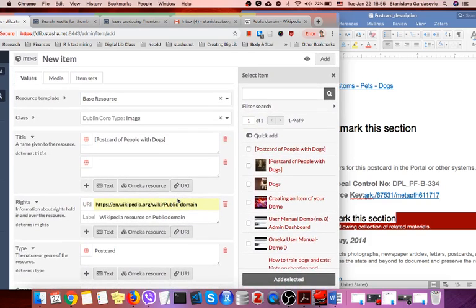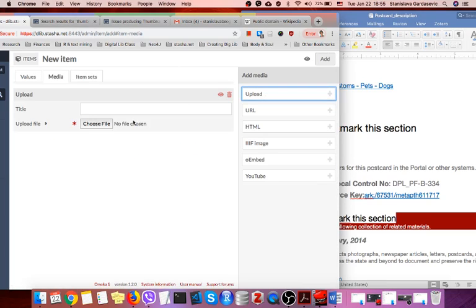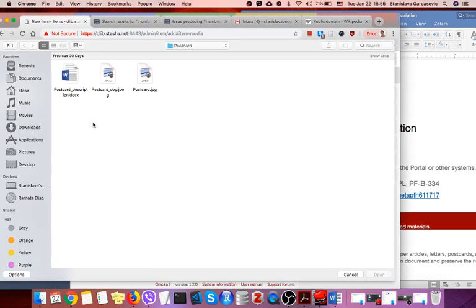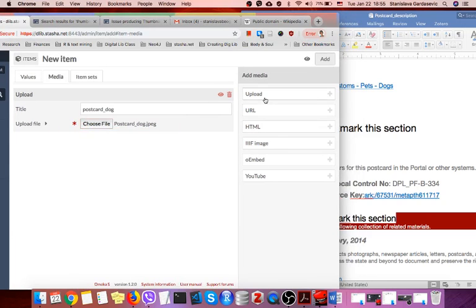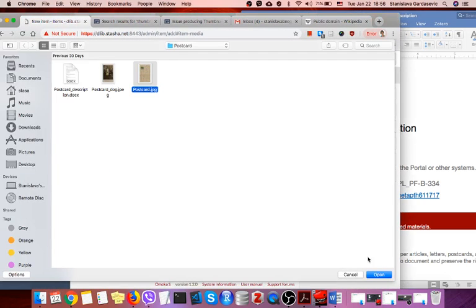Okay, so now we have some metadata there, but I want to add media, so I'm going to upload some images. And choose file. So this is the first one. I have postcard dog 2, and I'm going to choose the second one.